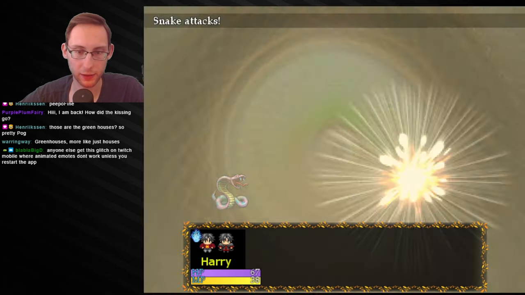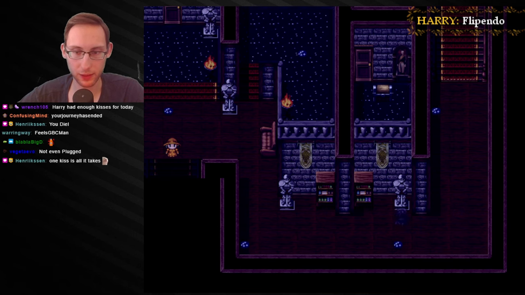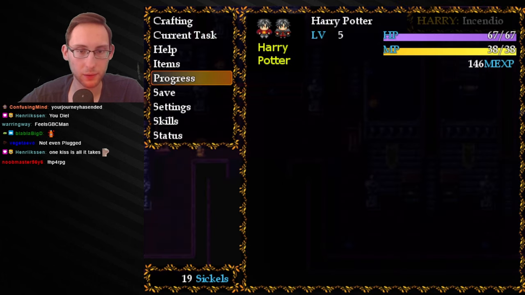Oh no, it's another snake. Oh wow, so fun. So much versatility. Okay, chat, I really want to play this game, but I don't know how to get to Hagrid. Wait, is there any quest lock or something? Yep, just do Incendio randomly. Progress?